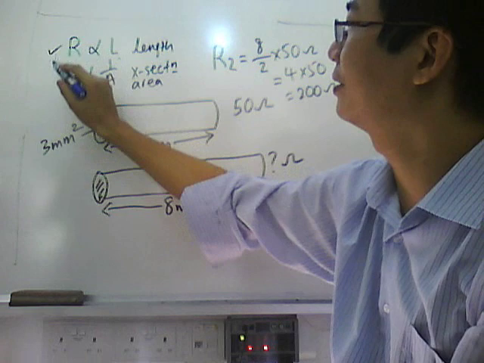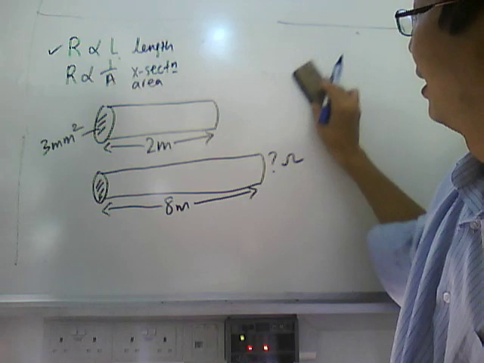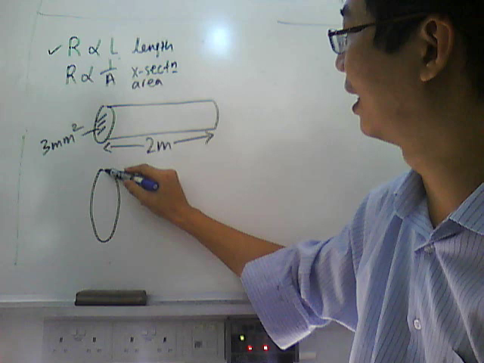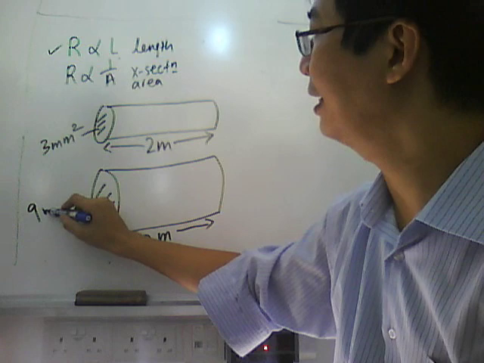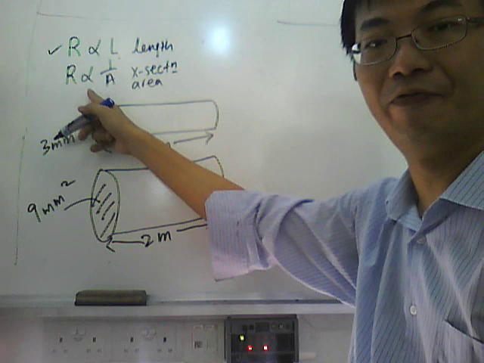Let's go on to the second part, which is the cross sectional area. If the wire becomes thicker instead of longer, of course maintaining the same length of 2 meter, if the area now becomes 9 mm squared.